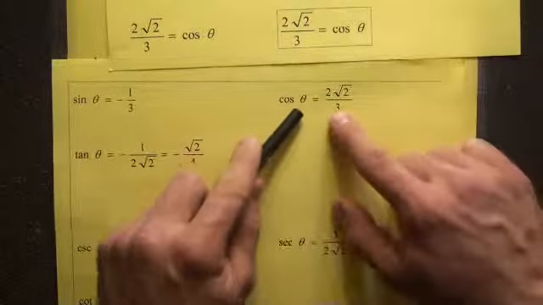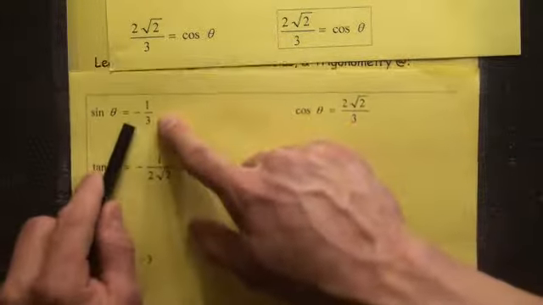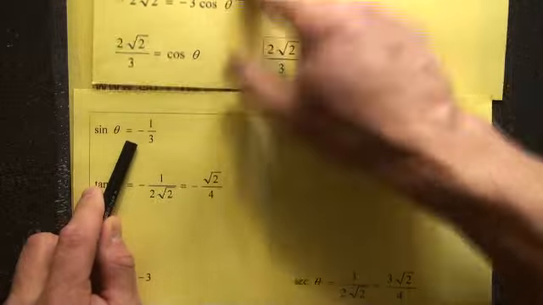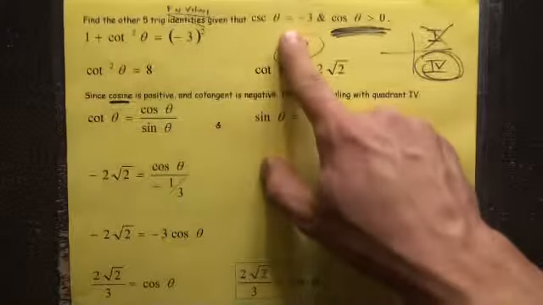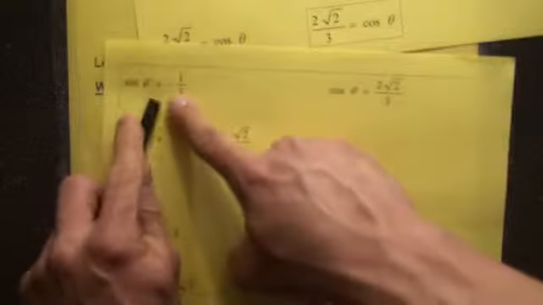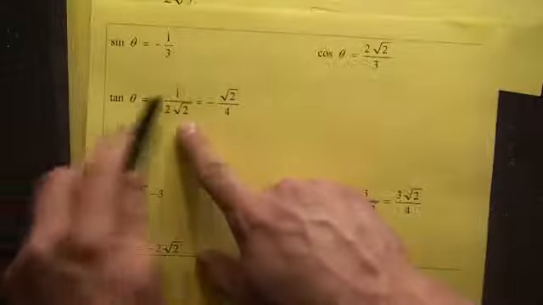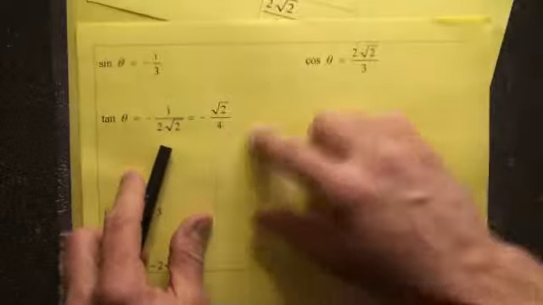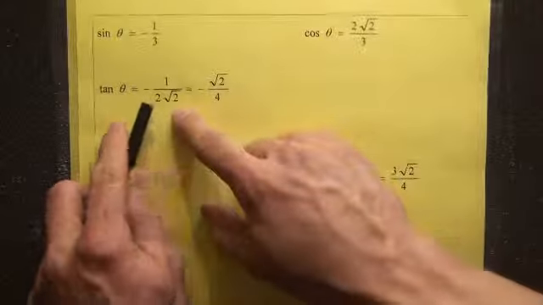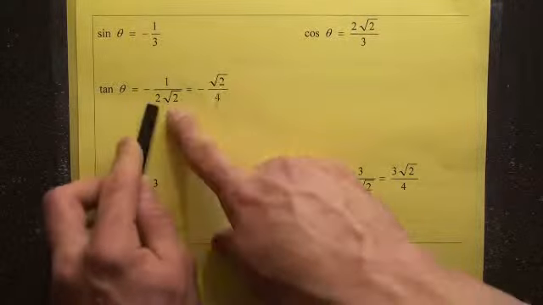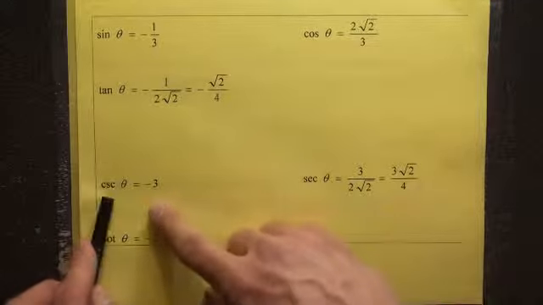Alright. So then this allows us to answer all the questions. There's cosine theta. We move that in right here. Actually, we knew sine because cosecant's negative 3, so therefore sine is negative 1/3. Bam. Tangent we figured out because what we could do is we could take cotangent and do the inverse of cotangent, right? That's from here. So therefore tangent's this one. And then you just rationalize the denominator by multiplying both by root 2 over root 2. So it'll be root 2 over 2 times 2, 4, bam.